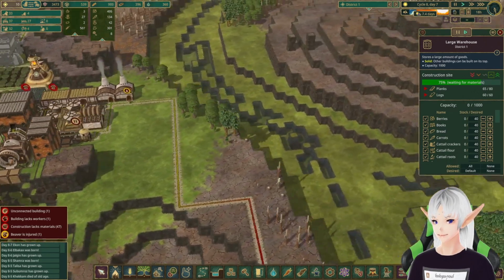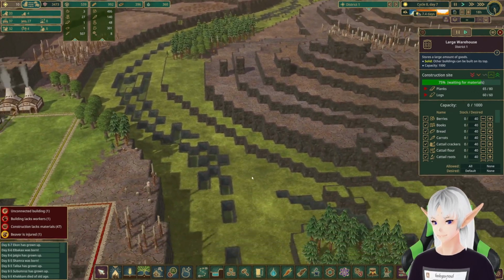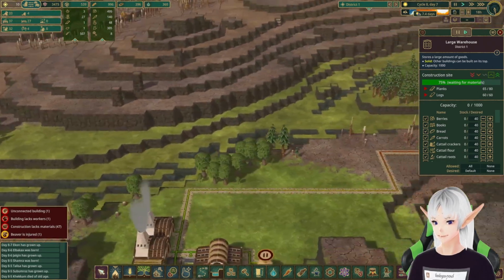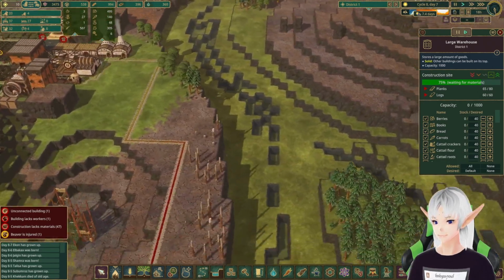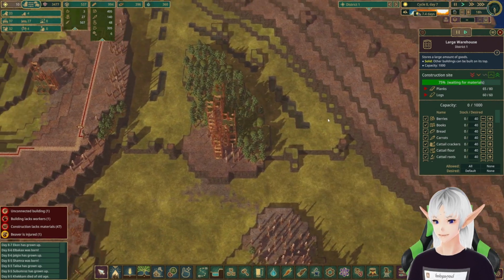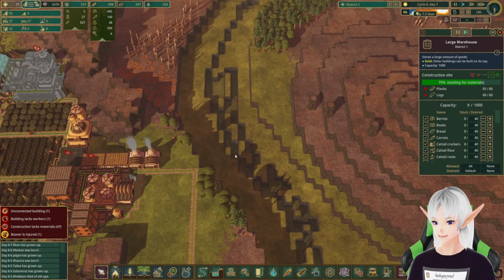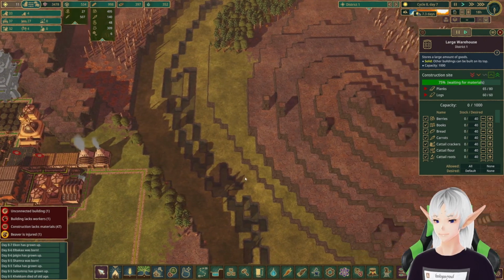The other thing I noticed, we're still having some problems with water. But I did also notice that over here, there's a large river that every time fills up and then empties, and we're not using it all. Now, if I were smart, I would come down here and dam it off right here and get a whole bunch of extra water out of this. However, I am not, so I'm going to put the dam right here.